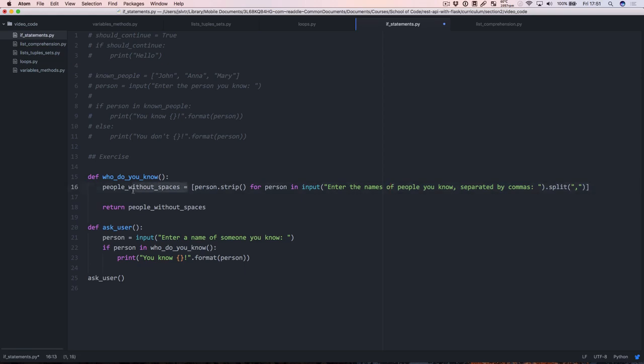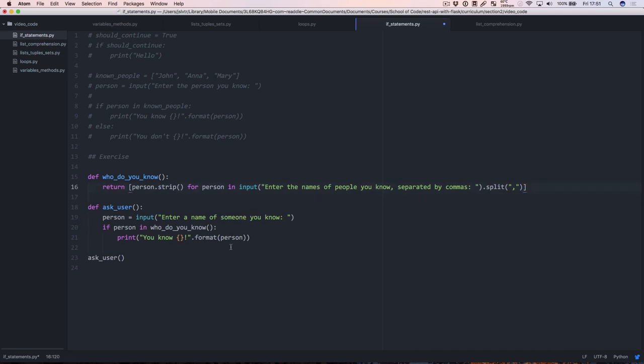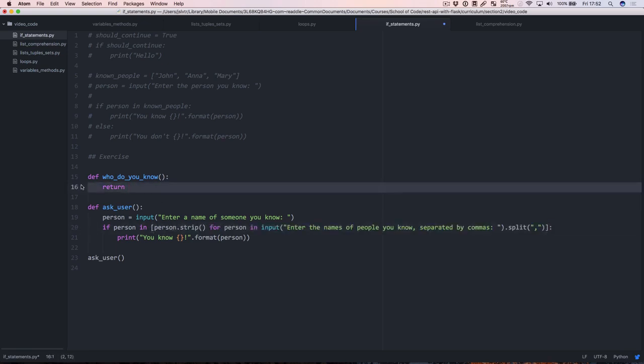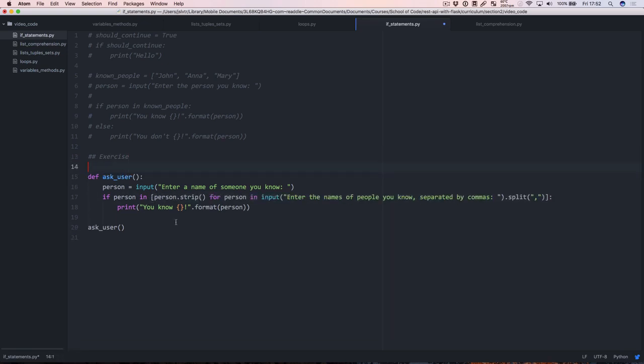But just to take it full circle, we could also do this and have the entire method in one line if we wanted. And then, of course, we could cut that and put it in here. If we wanted, we could get rid of that method entirely, and so on.